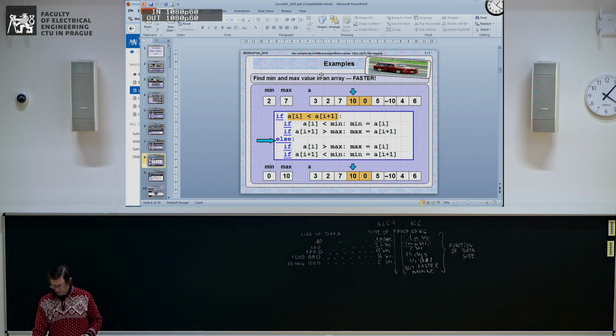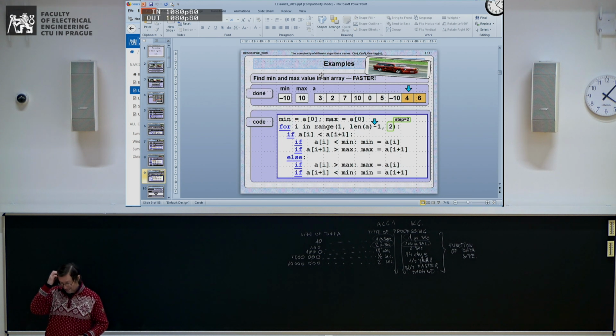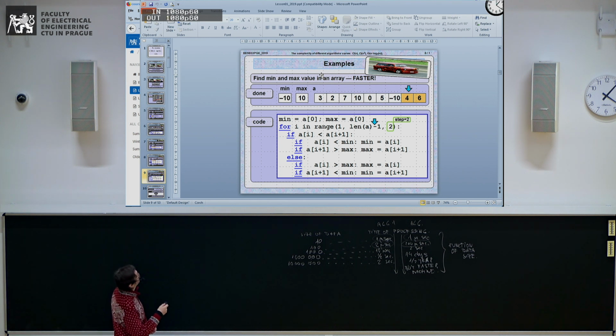And what is the result of this analysis and this different approach? Here it is one more time coded. It is in Python. This is the header of this for loop.